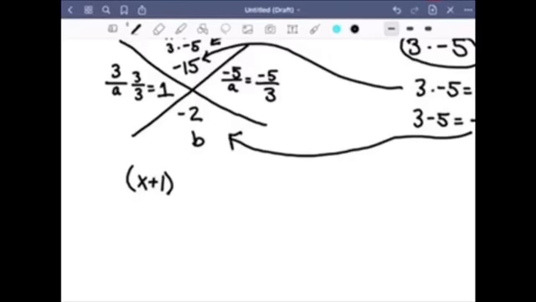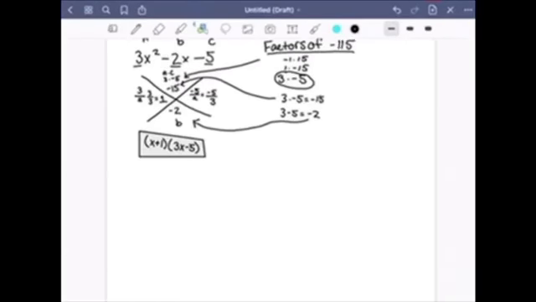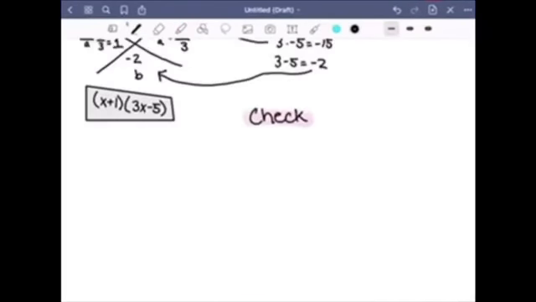So we're going to use 1, and it's x plus 1. And we got the 1 from the side of the x, and then 3x minus 5. And that is our final factor. And the reason why we use 1 and not the negative 5/3 is because the 3 and the negative 5, when the 3 is divided by 3, it comes out as 1. But when you divide the negative 5 by 3, it doesn't come out even. So the negative 5 will stay the same, but the 3 will become 1 because you divided it by a. So when we check it, we are going to FOIL, and that's first, outer, inner, last.